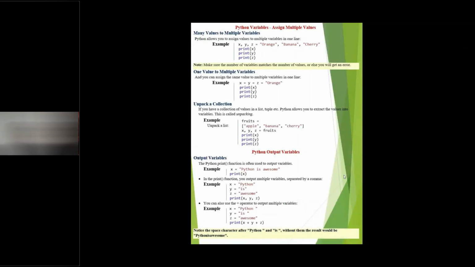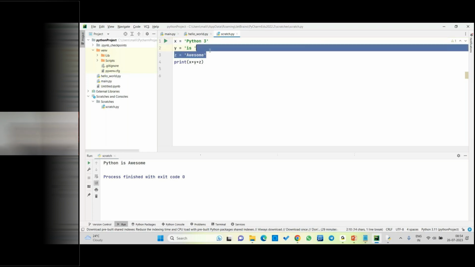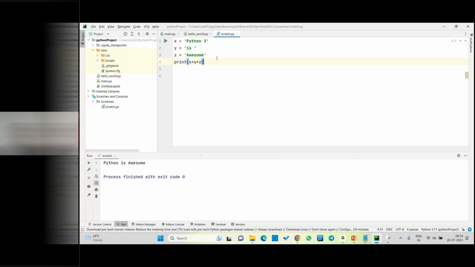Python 2 is awesome. Can we do that? See, you can give it, but within the quotes only. Whenever you include any number or any special character within the quotes and assign it to a variable, it is considered a string value. Yes, you can also give it like this: Python 3 is awesome. Now 3 is also within the quotes, so it becomes a string. It is not a numeric value. You can check it now. See here, Python 3.